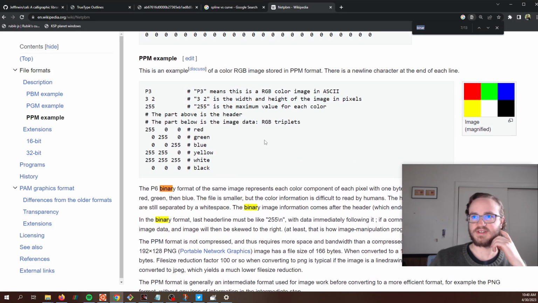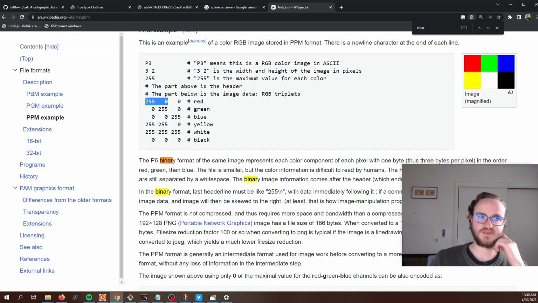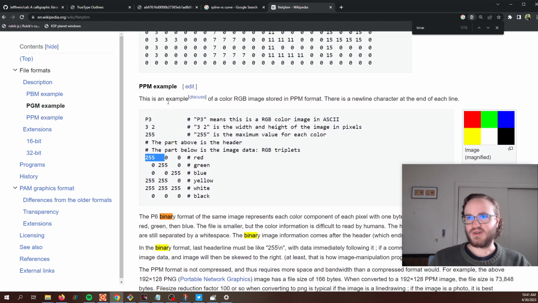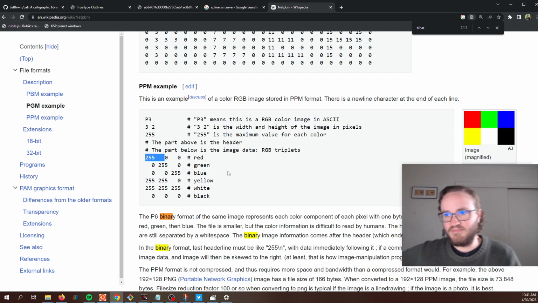Okay, so the reason that I'm looking at this so carefully is that these values are from 0 to 255. So that's like an unsigned 1-byte integer, right? 0 is the minimum, and 255 is the maximum 1-byte unsigned integer. But Fortran, as I've mentioned repeatedly in like every one of my last few videos, does not have unsigned integers. It only has signed integers. So if I store this data as 1 byte per channel, I need to be careful that I can write 255 and not like -1 instead of 255. So I think before I write a whole PPM file, I just want to test if I can write 1 byte correctly.